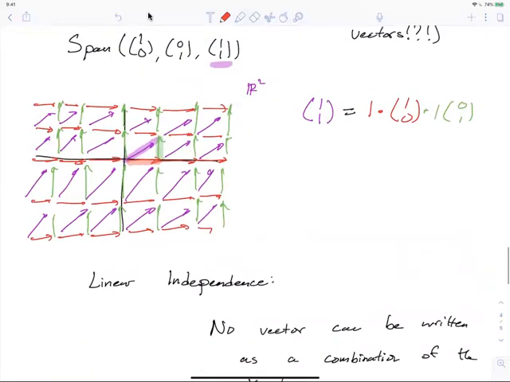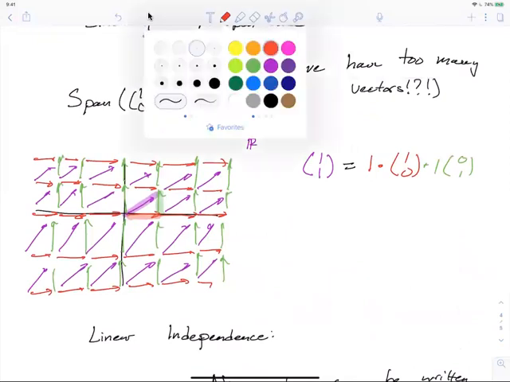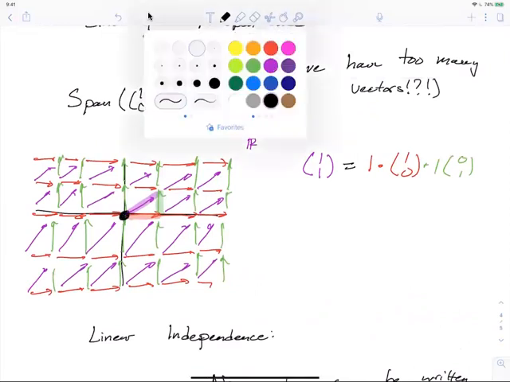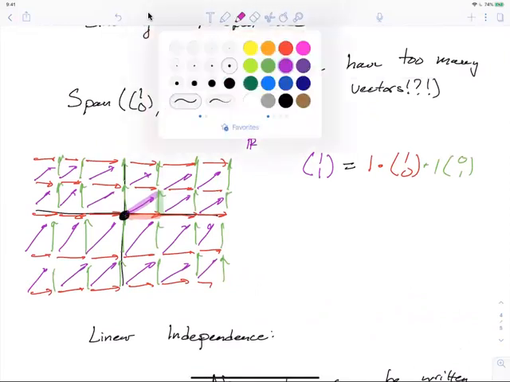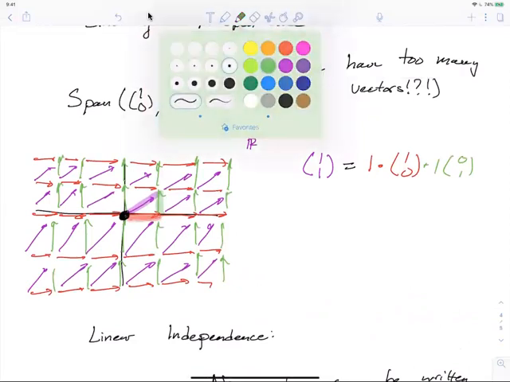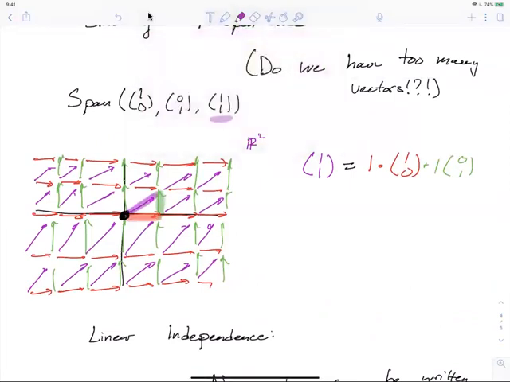Right? So if you think about here, we can actually create the 0. We can actually not move at all. If we start here at the 0 vector, we could move in the 1, 0 direction, move in the 0, 1 direction, and then move backwards in the 1, 1 direction, and we'll get back to where we started. And we're using a combination that's just not all 0. That's one indicator that, in fact, they're all linearly dependent with one another.